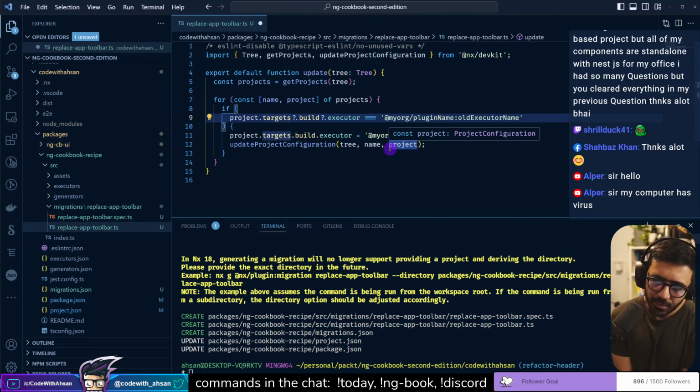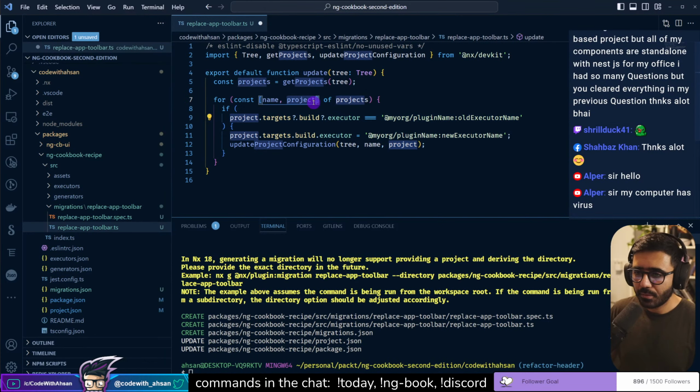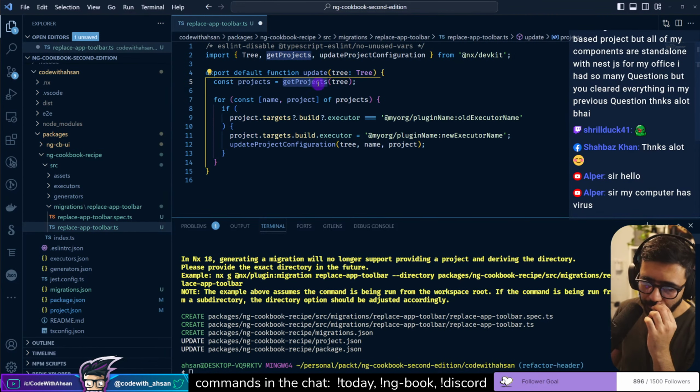So here we can do that. But we want to update the files as well. For each project. The configuration only gets the path for those, right?